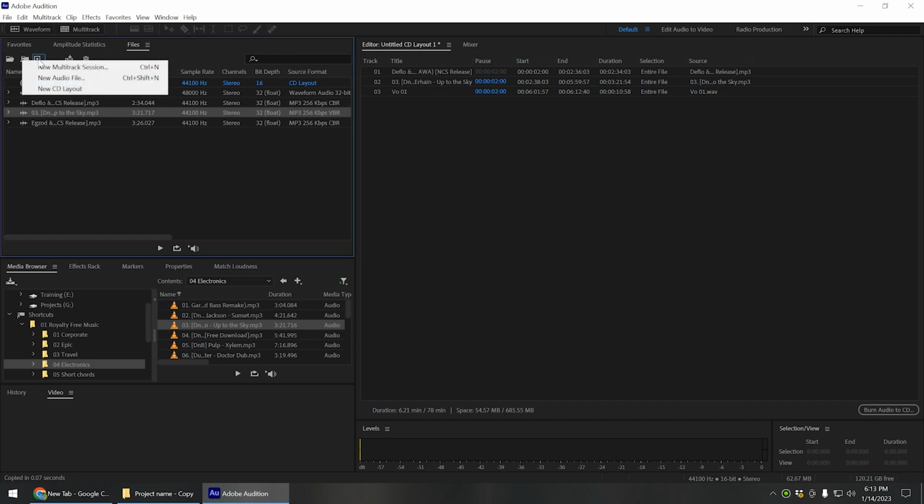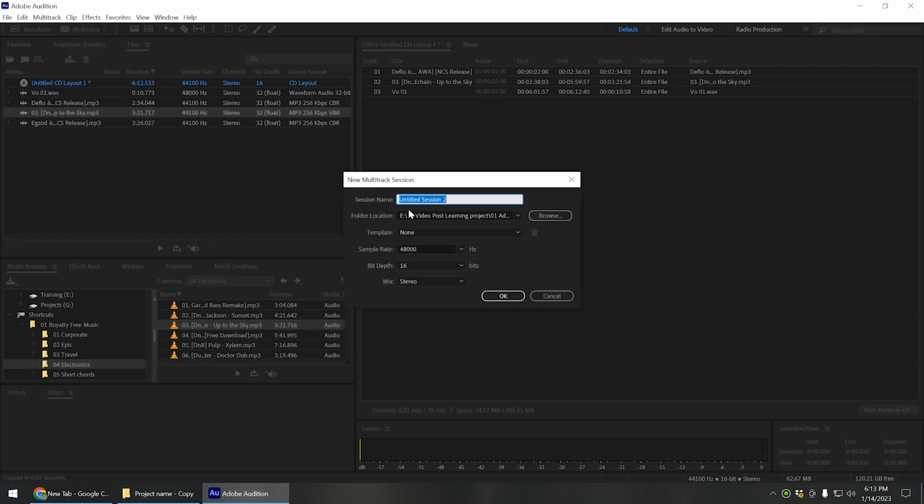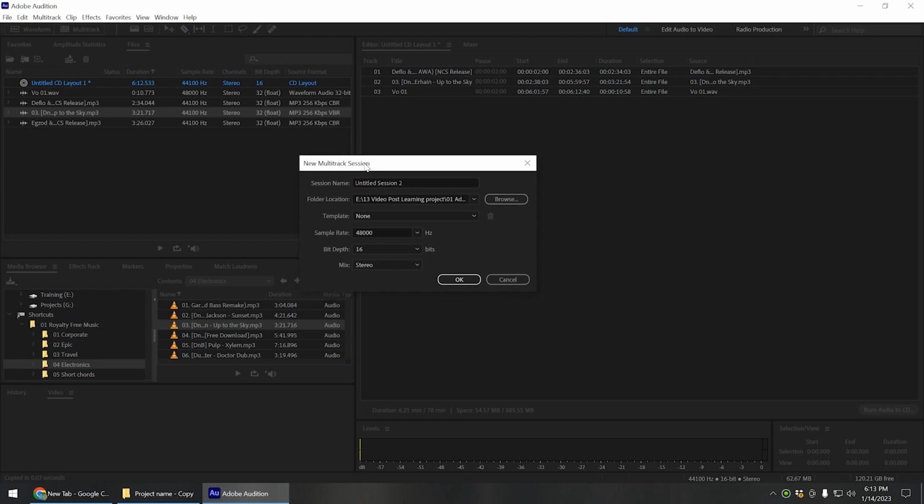The next one, if you click here, is new multi-track session. So what is a new multi-track session? When you click on this, it will give this new multi-track session dialog box. Now we are going to create a new multi-track session in Adobe Audition. Let's say you need to give the session name. Let's say you are doing a podcast, okay? In order to record a podcast, let's say you have three persons in your room. You are the podcasting host, and then you have invited two guests. So we need three audio tracks for our podcast.